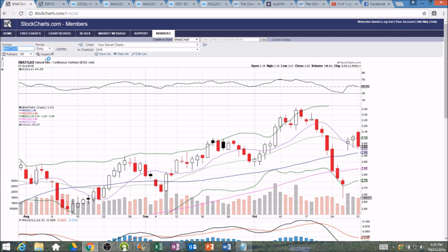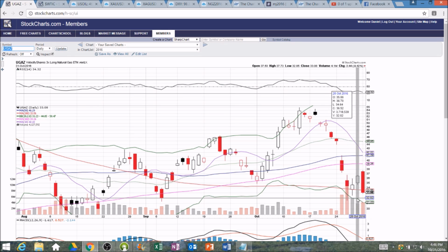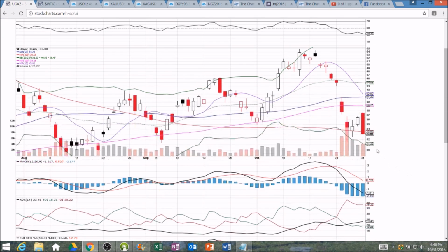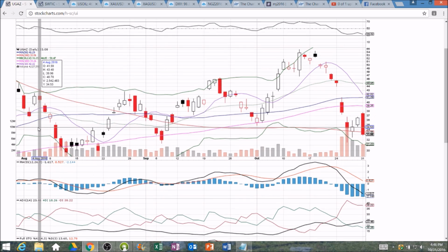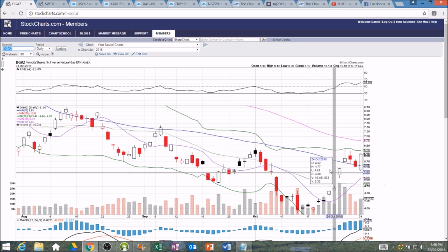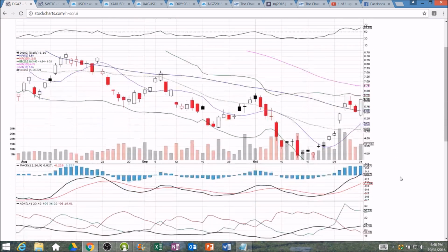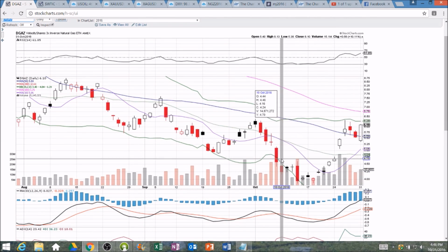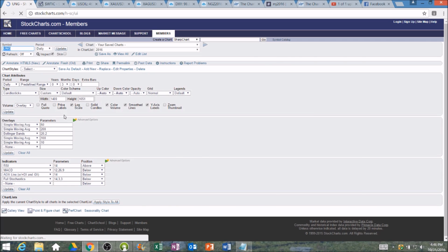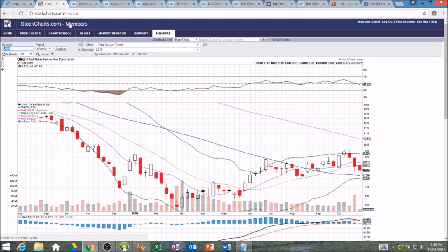Let's check in now on UGAS. We saw similar action, a little bear flag, not confirmed yet because we have not broken to lower lows, but certainly a very weak bearish engulfing candlestick. And that means DGAS had a really nice day today. Bulls bought the gap down open, looking like a little bull flag. We just need to see a break of 633 for higher lows and higher highs to continue the pattern. We have the upper Bollinger Band resistance right there as well, though. So we're going to have to see the bulls break that level in order to continue. UNG, same thing. Bear flag, bear engulfing. Big time down day. Let's look at the weekly chart for these names.